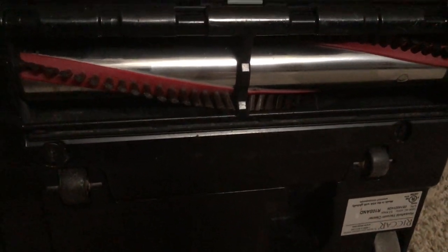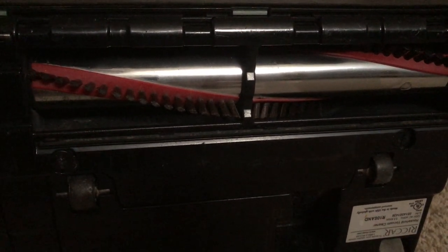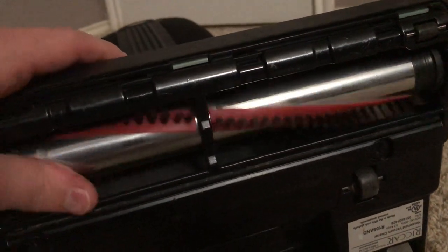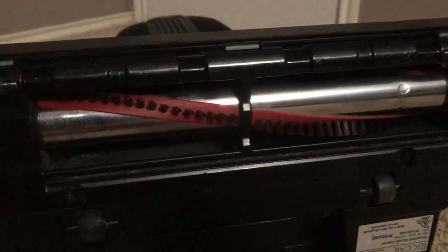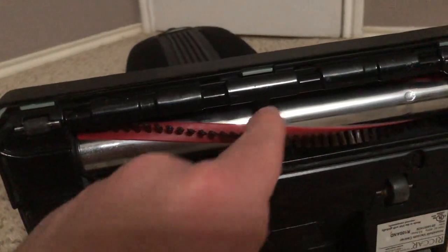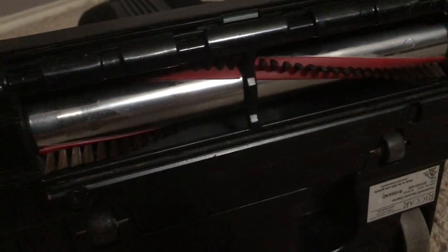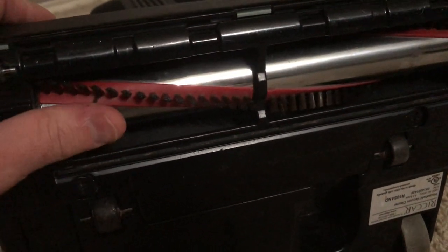They essentially copy and pasted that brush roll design and adapted it a little bit for the Supralite, but as a result, the bristle design directs the dirt away from the suction channel. I really wish they made this backwards, so the bristles move this way and more or less channel the dirt towards the air path right down there. It's not a major deal, but it's just one minor nuisance of this machine.